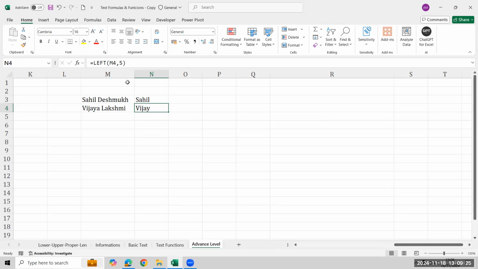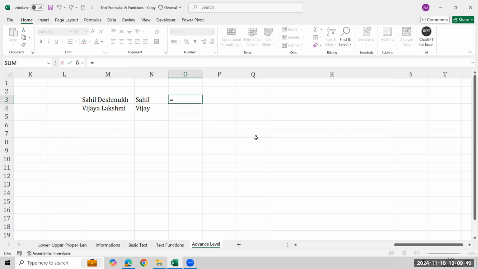No. Between these two names, the letters are different. First thing you need to understand. But what is the common thing between these two? Space. Between the first name and last name, you have a space. With the help of space, you can manipulate it. You know how to find this space position, right? So which formula are you going to use? FIND. If I'm using FIND space and selection of this, what am I getting? But Sahil is how many letters? Then I have to use -1. Now I got the 5 letters.